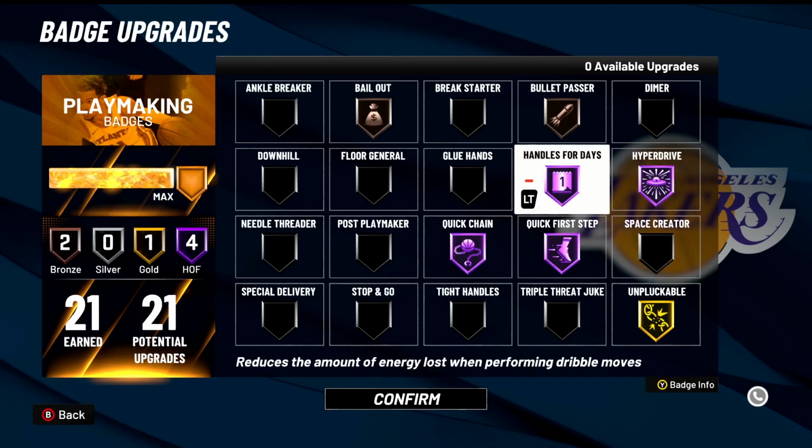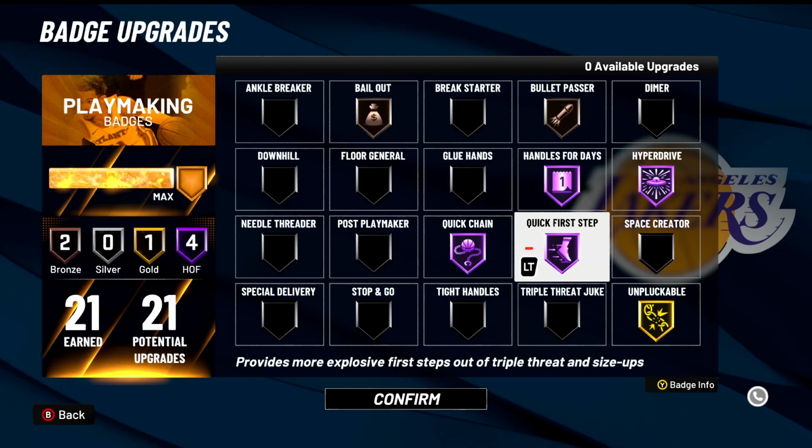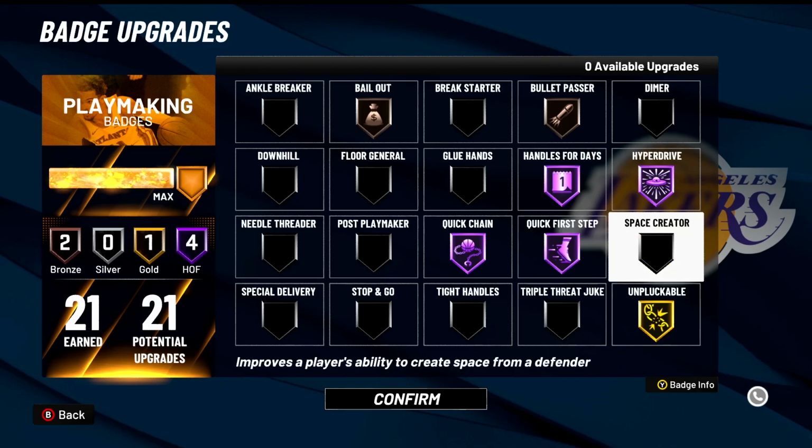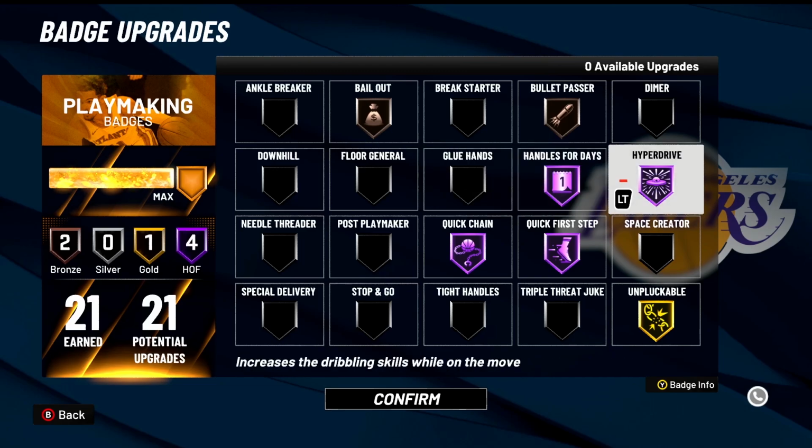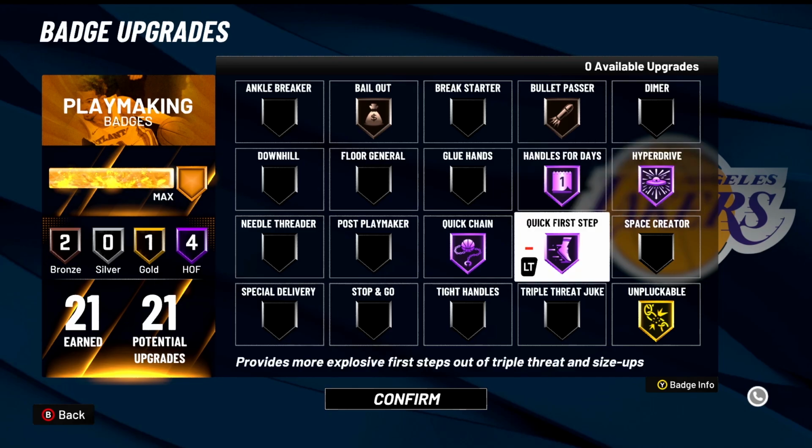The main four dribbling ones. You don't really need too much else, maybe a little unpluckable, but these are the main four to help you dribble fast, and the ones that are absolutely needed. I would say even hyperdrive isn't really that needed. I just have it on because, why not? I have the badges for it. But if you are a play shot or a play glass, put on these badges. They'll work just fine for you.